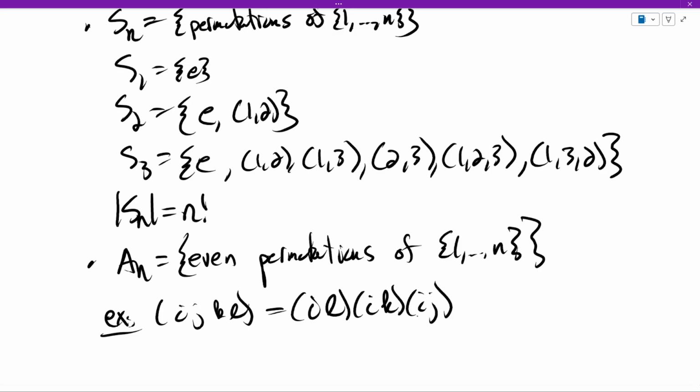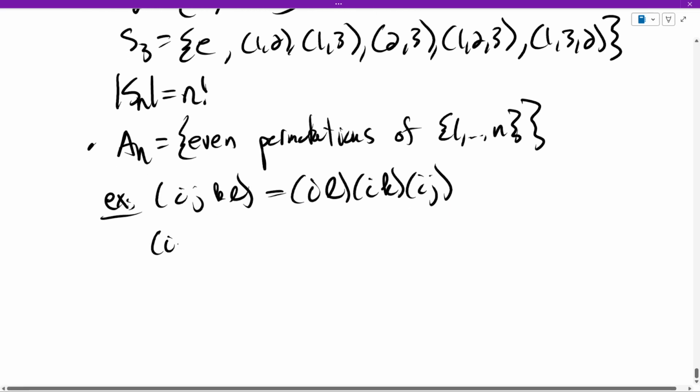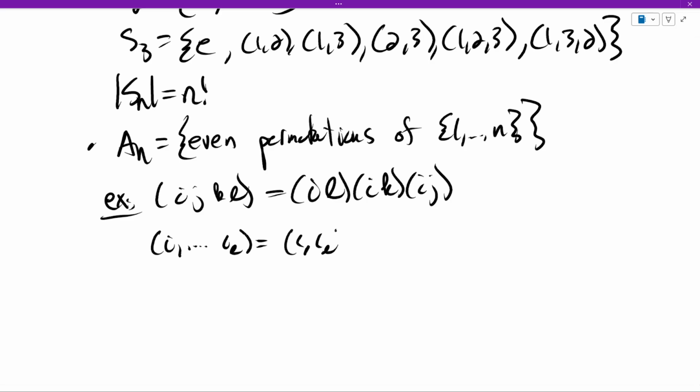So this is I goes to J, good, both sides send I to J. Where does the right-hand side send J? Well, J is going to go to I, and the next one sends I to K, and this one will leave K alone. So this will send J to K. Similarly, this one fixes K, this one sends K to I, this one sends I to L, so it sends K to L, and then lastly, this fixes L, this fixes L, this sends L to I. So they're the same thing on both sides. And in general, you can do this. If you have some (i_1 ... i_L), you can rewrite that as (i_1 i_L)(i_1 i_{L-1})(i_1 i_{L-2}), and so on.